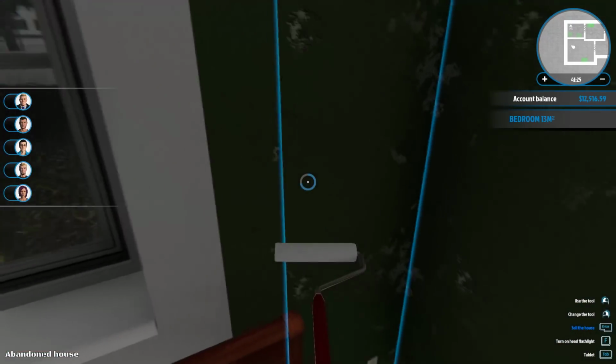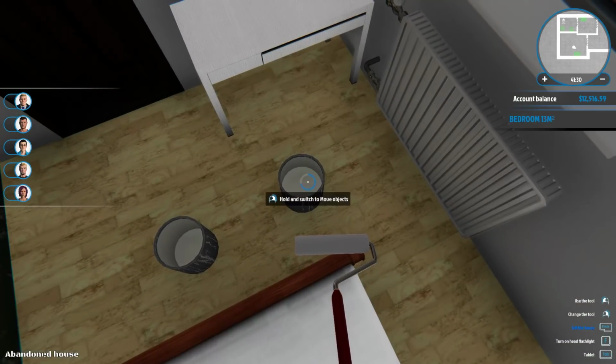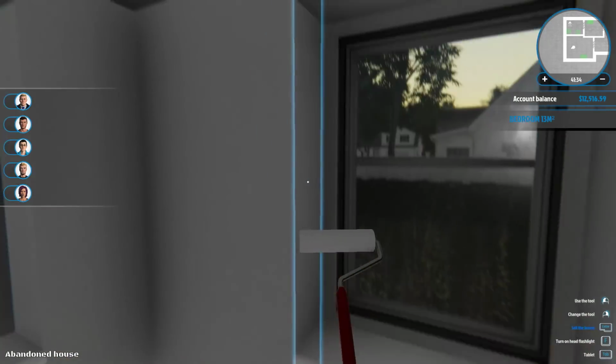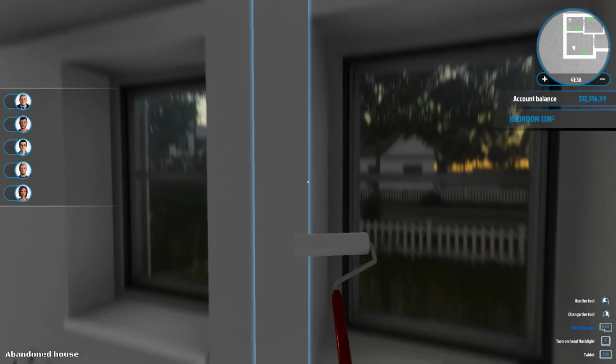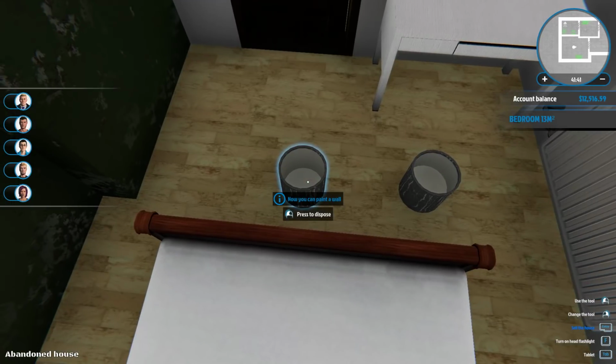Okay. I mean, we had green in here before. We could consider a green wall as an accent piece again. Okay, that's all done. Good, good, good. That's all done. And so is that. Okay. So let's dispose of this.